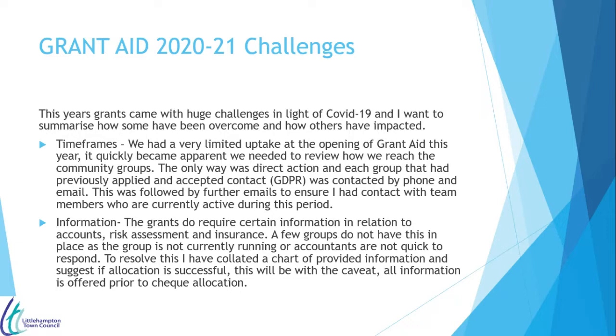The grants do require certain information in relation to accounts, risk assessment and insurance. A few groups have not got this in place as a group is not currently running or accountants are not quick to respond. To resolve this, I've collated a chart of provided information and suggest if allocation is successful, this will be with the caveat all information is offered prior to check allocation.